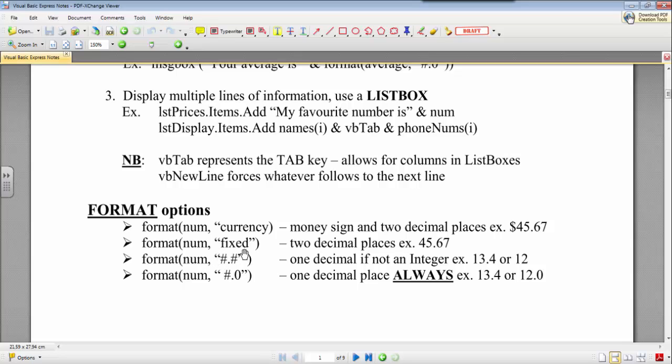These number symbols indicate that you should display to 1 decimal place at most, and .0, for example, 1 decimal place always. So you can sort of see the difference here. 13.4 in both cases if the number is something like 13.4682999. But if it's exactly 12, it will display as 12 by itself, or 12.0 in this case. So you can get things to line up a little bit nicer if you're using this one, or if you want to guarantee everybody knows there's always 0 or always 1 decimal place, that would be an option as well.